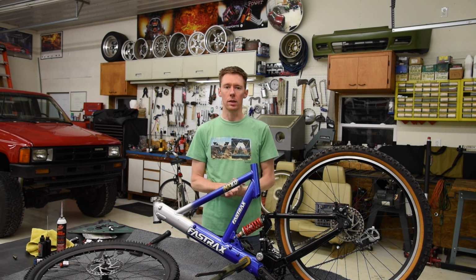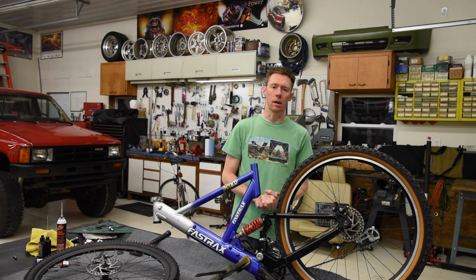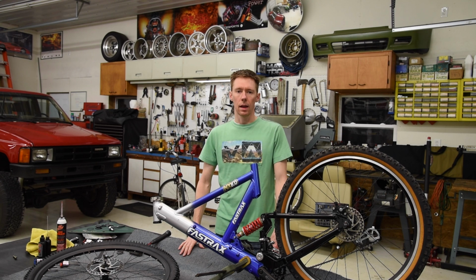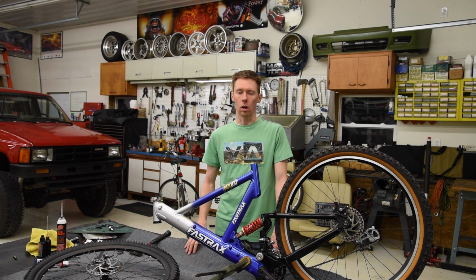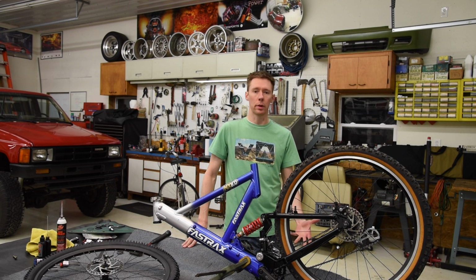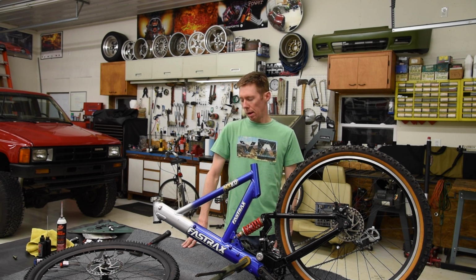And then from there, it needs to be aligned within 8 hours of the quenching. And that's because sometimes it can warp when it's in the extreme heat. So after it gets aligned, it needs to sit at room temperature for, I think it's like 72 hours or something like that. And then from there, it needs to go into another heat treat cycle of about 350 degrees for a few more hours, like maybe 3 or 4 hours more. So I had prices to get that done, and it was about $300. So, you know, almost the price of the bike. Not worth it. So I'm giving this a try.